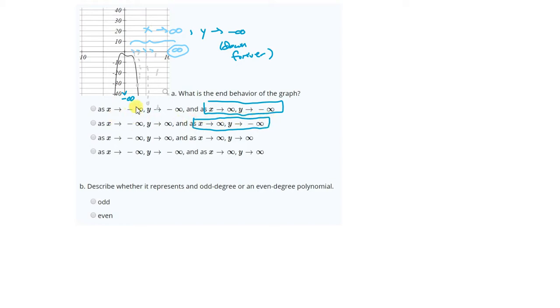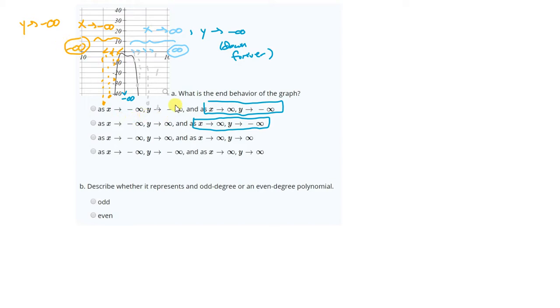What happens when x goes to negative infinity? Going to negative infinity in the x direction means you just move to the left forever, because negative infinity is way out here. So this behavior is called x going to negative infinity. So we plug in these x's and we see what the y's look like. And it looks like these y's are also going down, down, down, further and further. So as x goes to negative infinity, we see that y is also going to negative infinity. It's going down.